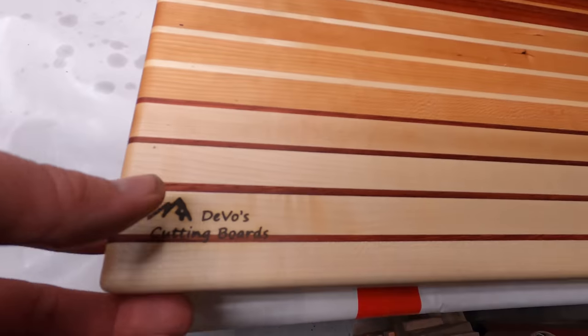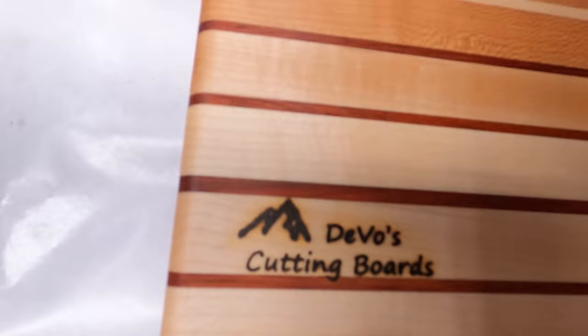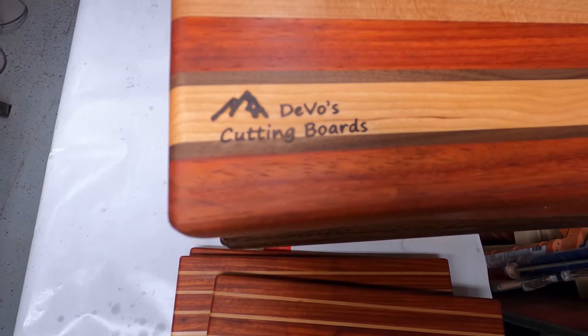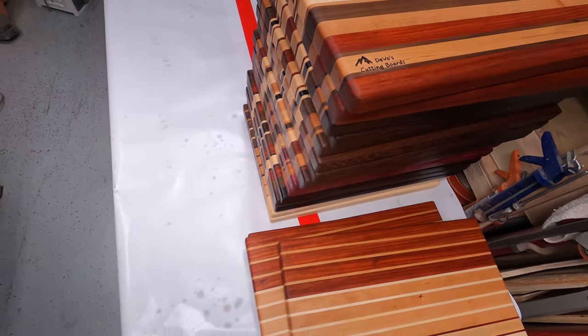Actually worked out pretty good. There were a couple of burn-throughs. I'll just have to sand the top of that, but not that big of a mistake. Not getting the stamp on there before the oil.